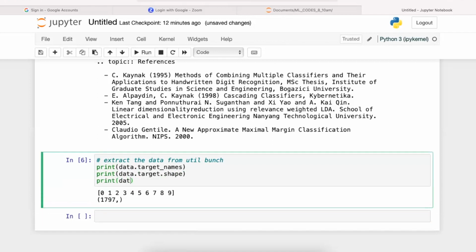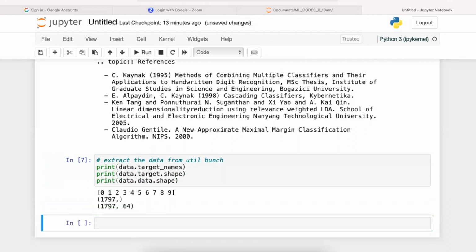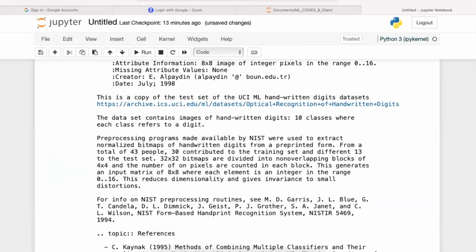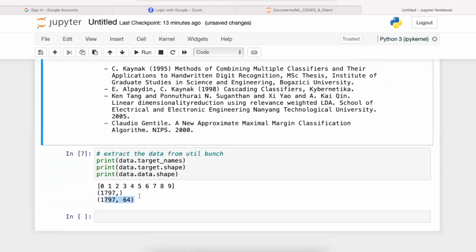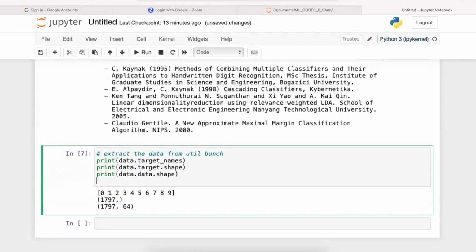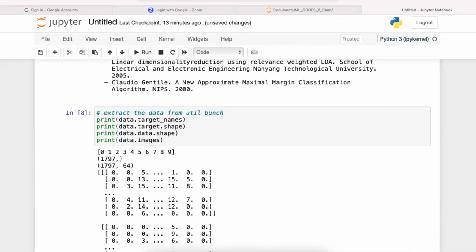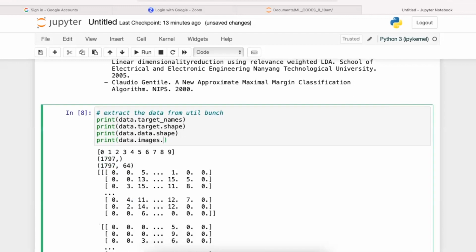Where is my data? Data dot shape. That's the data which I was talking about here, with 64 attributes. Now, if I talk about the image, this gives you the images also. These are all the images, and let me show you the shape.